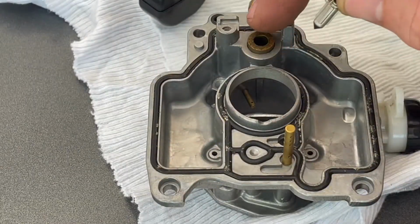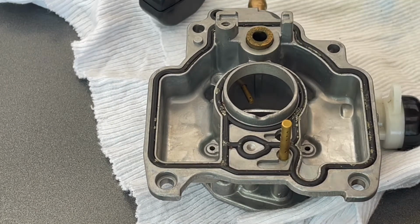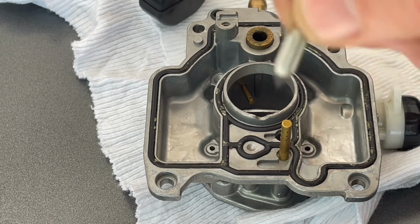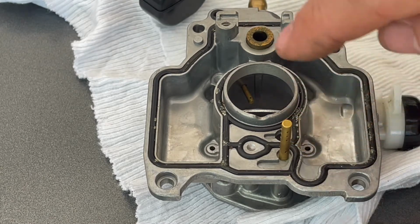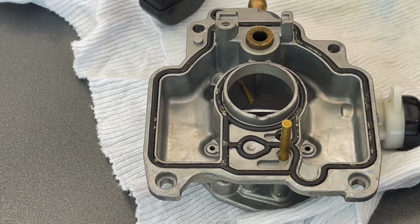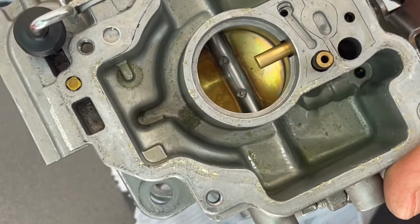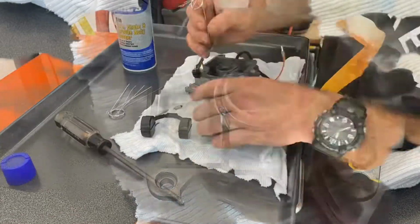And looking at this, it's pretty kind of corroded and pitted. So hopefully just a good cleaning of that. This is like a rubber valve, so it should work pretty easily. So I'm gonna go ahead and give this a real good thorough cleaning. I've cleaned out all of these little ports and things with the little rods here. So that's kind of the last thing that I think I'm gonna try, and then we'll reassemble. I do have to kind of brush out all this varnished gunk in here and clean up the lower half, and then I'm gonna go reinstall it, see if that did the trick.